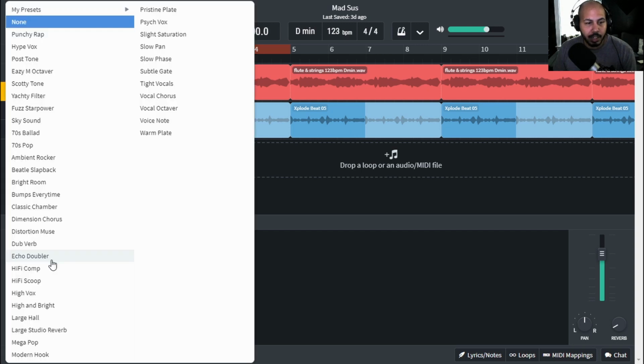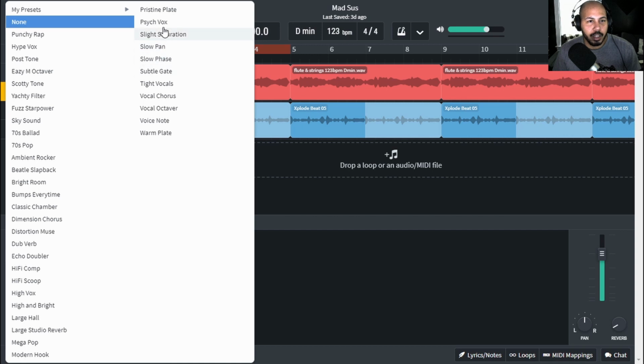So here under preset, if you click here, it'll give you a whole bunch of different options. A preset essentially means that it's already pre-made for you. They might add a delay, a reverb, and a distortion all together and make this really cool creative sound. All those effects are stacked on top of each other and they've already had the knobs tweaked and buttons pressed and all this other stuff.